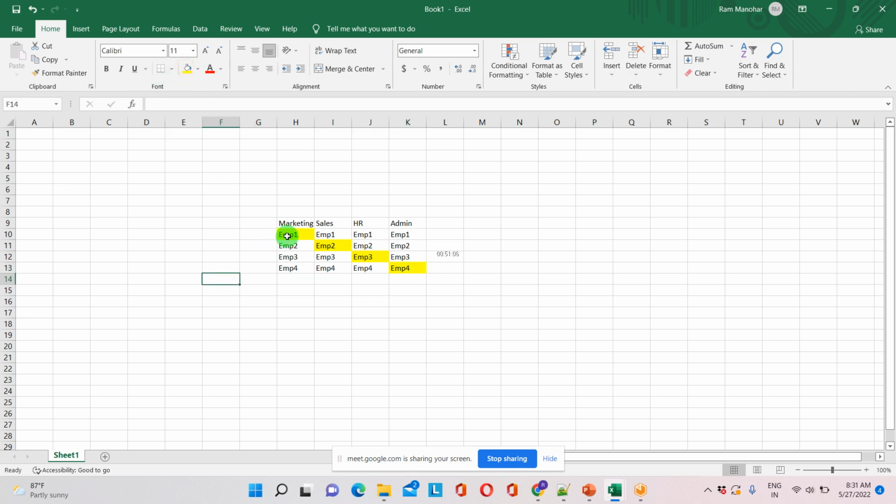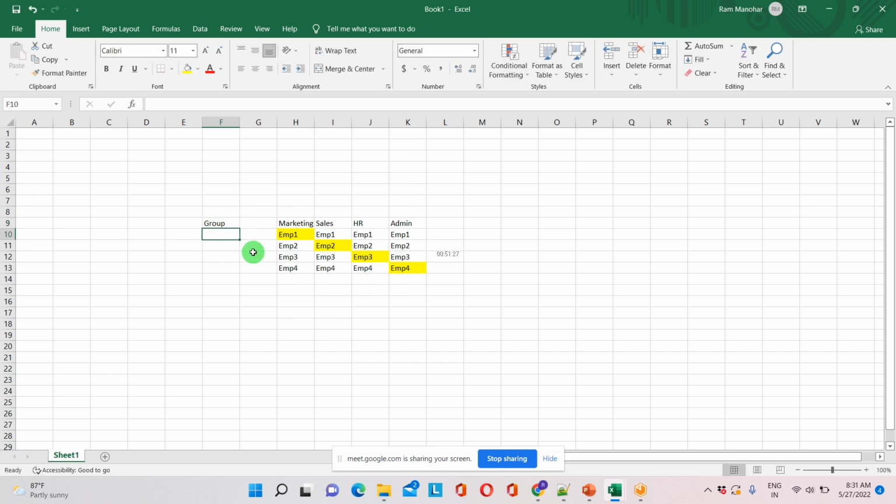These are the four people responsible for that particular work from their teams. If I want to send it to everyone, I would need to send mail to the entire marketing team, entire sales team, entire HR team, and entire admin team. Instead of that, we'll make one group.